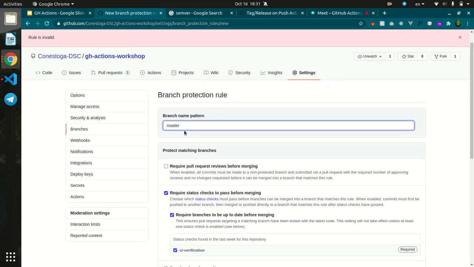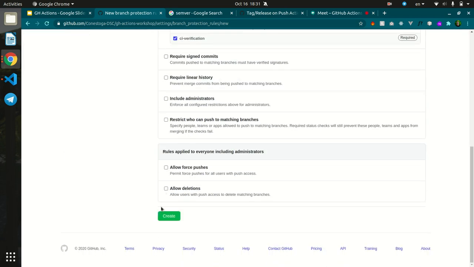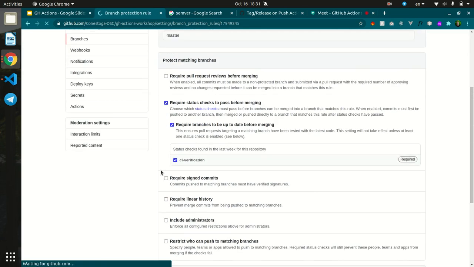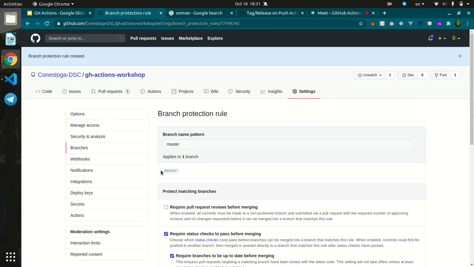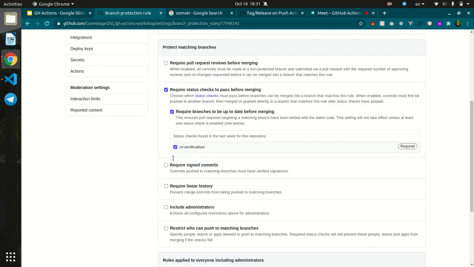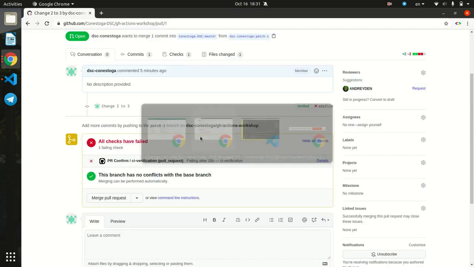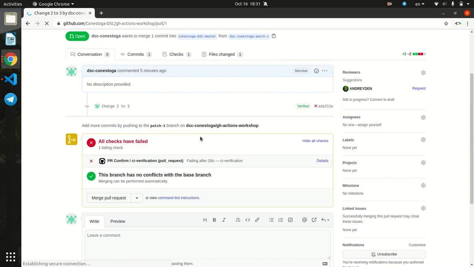What if I do master? Will this work? Oh, okay. Sure. Okay, so it just needs the master branch to be written in here. I guess that's the branches that you target with your rule. Let's see if this works. I'm gonna update this.